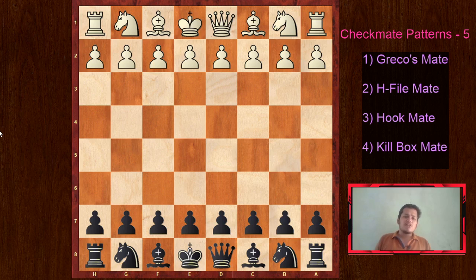There is no basic construction as such for the H file mate. Like for Greco's mate, we have the construction where the bishop covers the diagonal and a heavy piece checks along the rook's file. But for the H file mate, the theme is basically that we open up the H file by sacrificing something on h7 or h2, and then we get to the king.